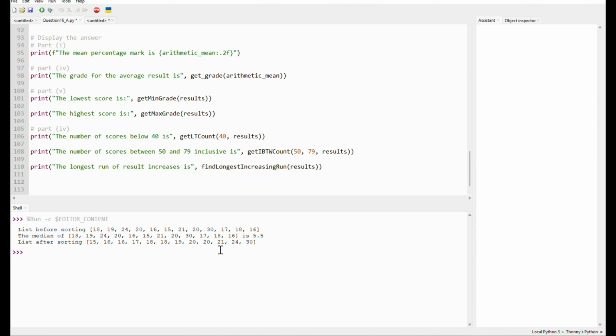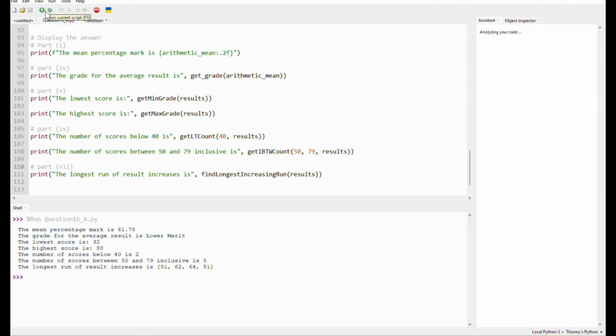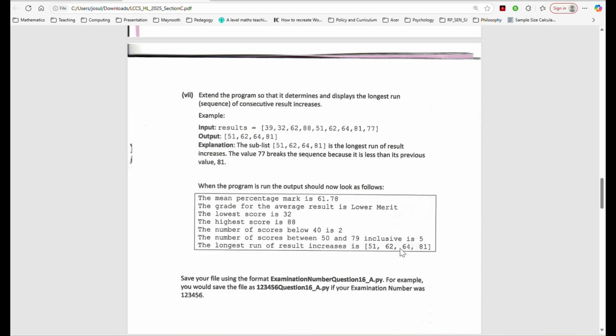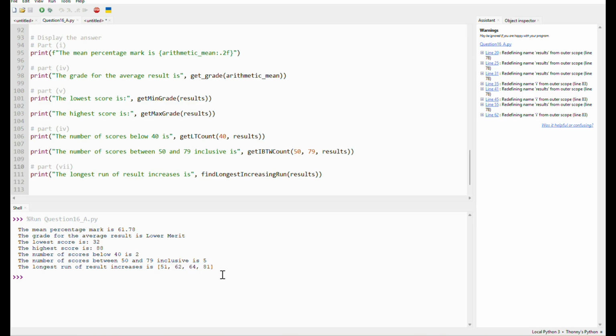Okay, I think that should give us what we need there. And this, of course, is part VII. Okay, and now there's my four values. Let's see, are they the same? So 51, 62, 64, and 81. Okay, so I think that's the basics of it.